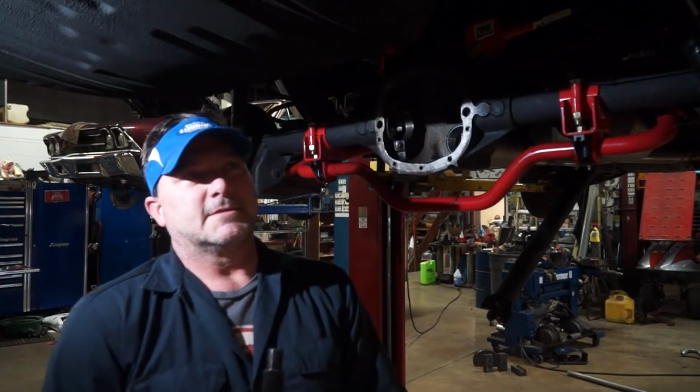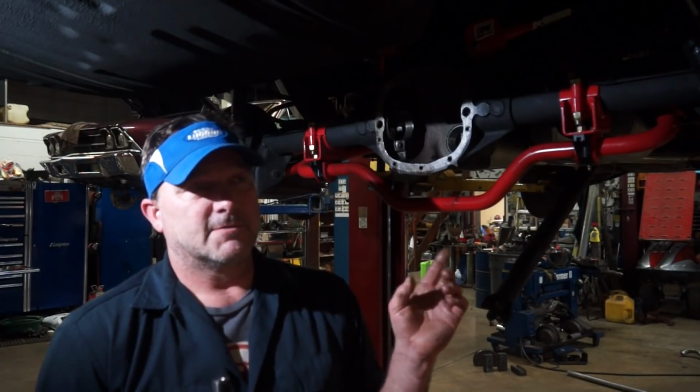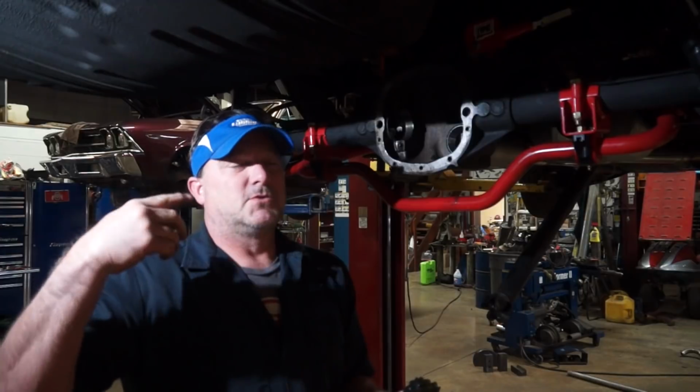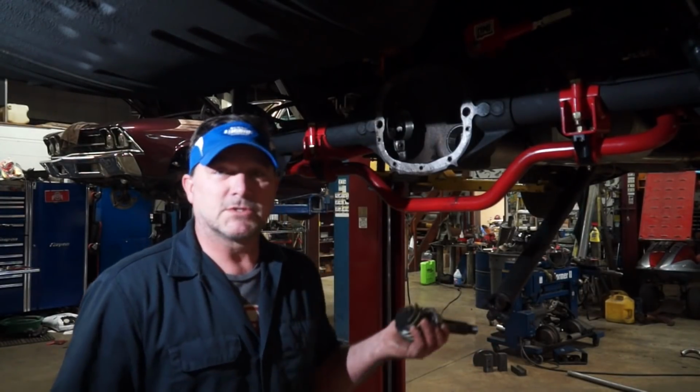Now what's interesting about this is I had a 34 thou shim in the other gear set, and I think that's what confused me because I'm not used to seeing a pinion go this shallow in these. This is a 24 thou shim. I had a 34 thou shim, so it's a 10 thousandths difference from the last ring and pinion to this ring and pinion, and my pattern was amazing. So different manufacturers, different shims, it makes a big difference. I was dwelling on how far I was going because I didn't feel like it should need to go that far in, but I was wrong.